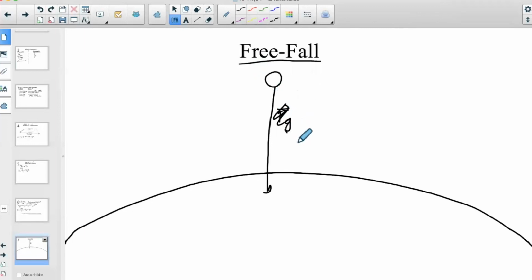You don't have to worry about any of this right now, but just know that free fall only works when you have just gravity acting on something. So the special case here is that some questions might say, okay, this ball is in free fall, or air resistance doesn't matter. Air resistance is negligible is the wording the AP College Board normally uses. So if I drop this ball from 5 meters in the air, how long will it take to hit the ground? That's something you have to answer using free fall.